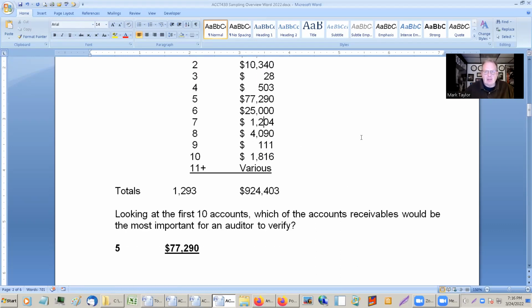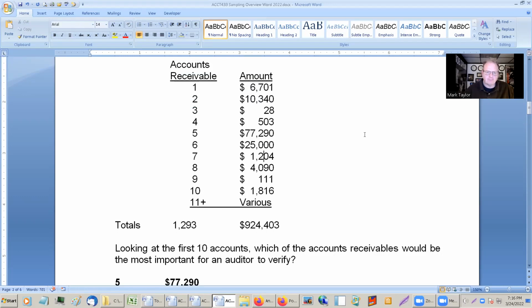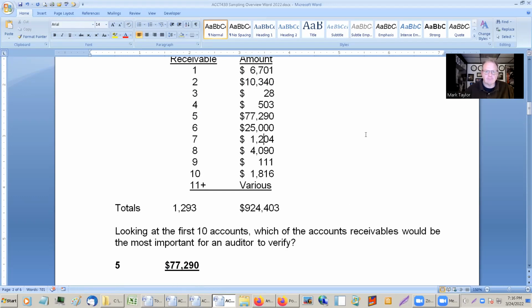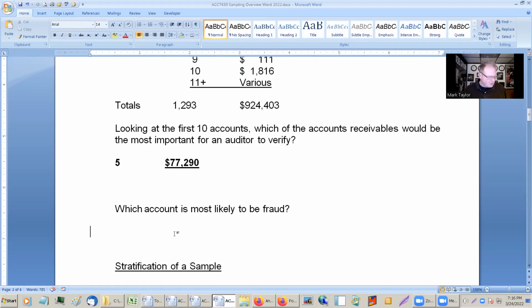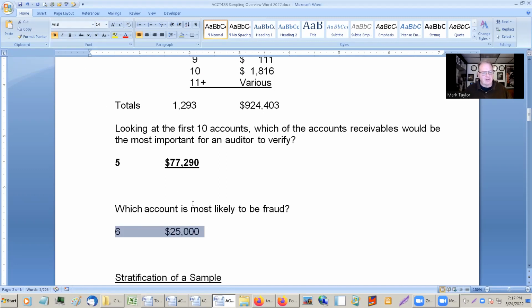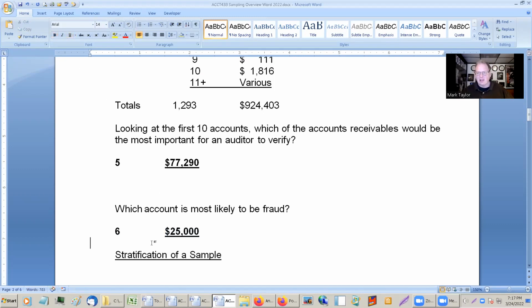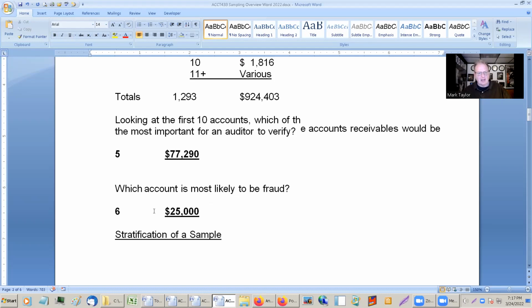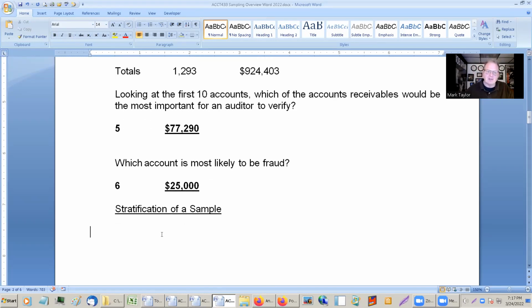Which one is most likely to be fraud? Six. Yep, good. One of the weird things about fraud is that a lot of times people who commit them do them in nice round numbers. It's very unusual to have a transaction that comes out to exactly 25,000. Maybe it can happen, but usually it'll be $25,232 and 38 cents, something like that. So when you see these nice round numbers, those are the most interesting ones because those are not usual business transactions. Again, could they happen? Of course it could happen, but it's fairly unusual.